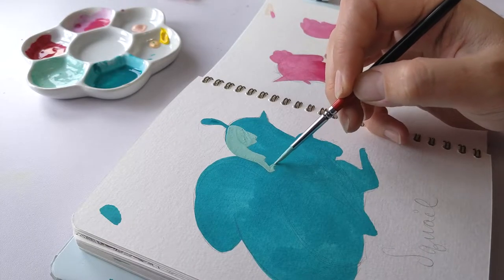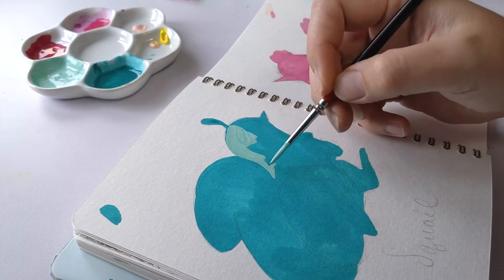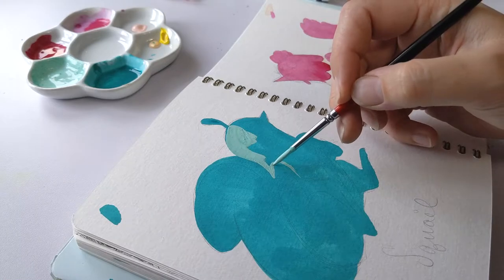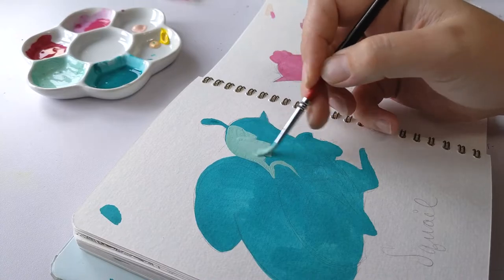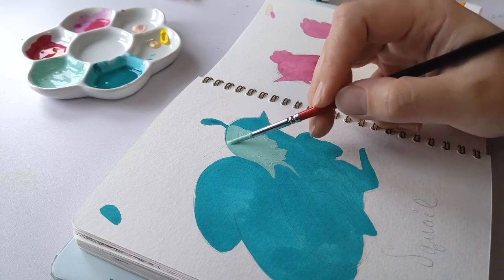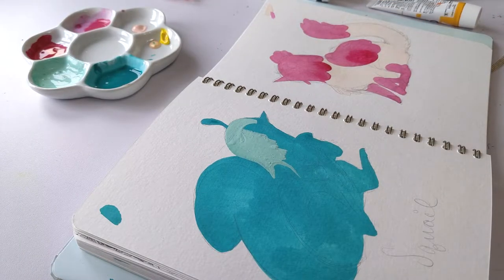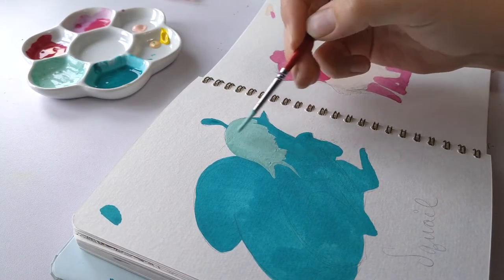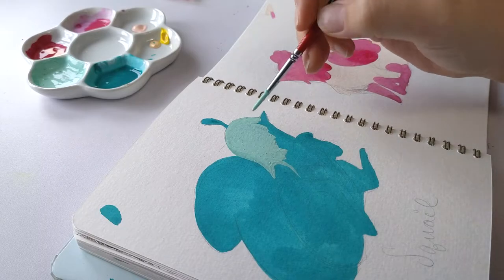I did the quail and the chicken both in fun colors. This was just to practice gouache and have some fun — I really didn't feel like putting a lot of thought into it. Finding something fun to paint is a great way to practice with new supplies and try new techniques. These guys are in green and then peachy reds and pinks, which I thought was really fun, done in also very simple poses.